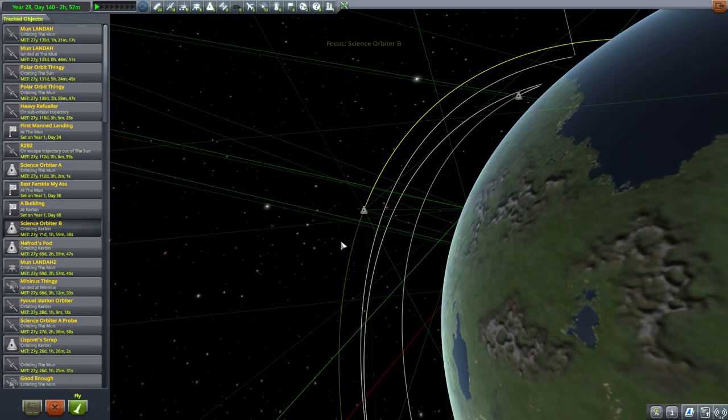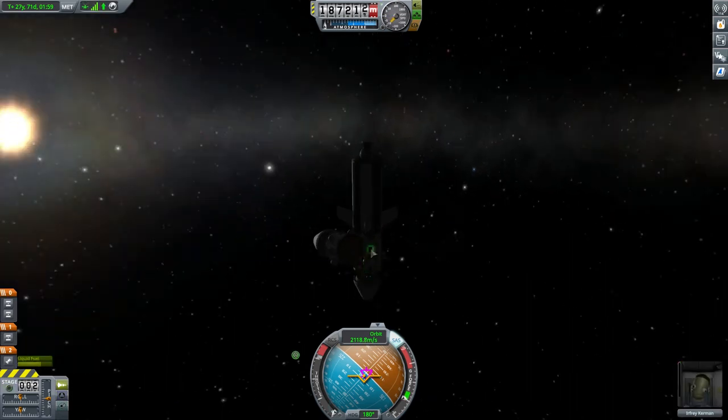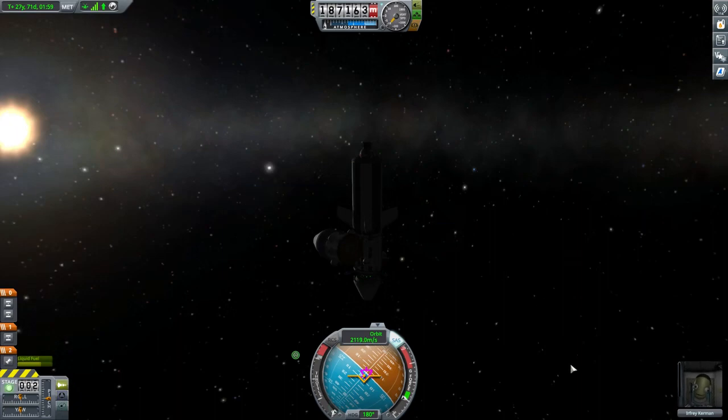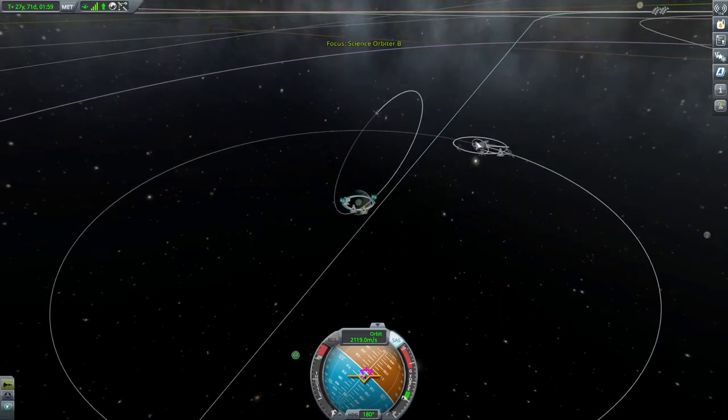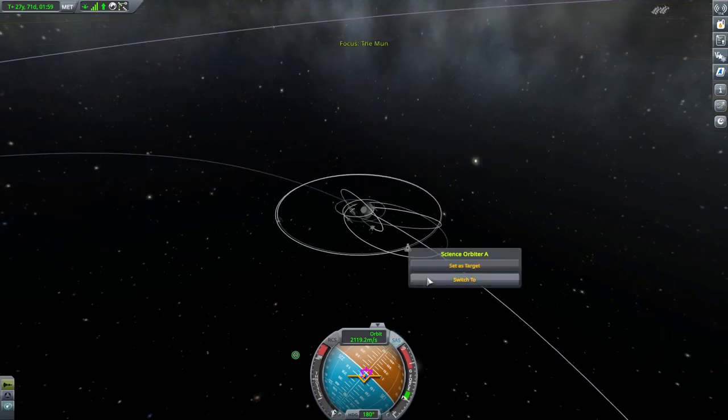Crisscrossing orbits all over the place. All right. Do you have science to transmit? No, you don't. What have you been doing up here? Let's go to the moon then. Let's see if this one has science to transmit.